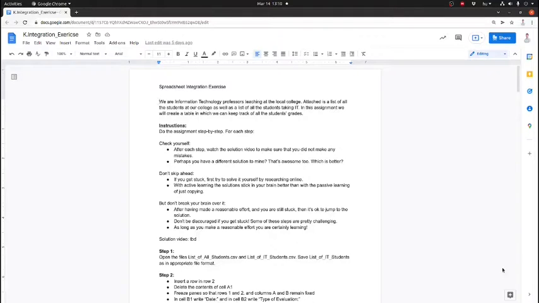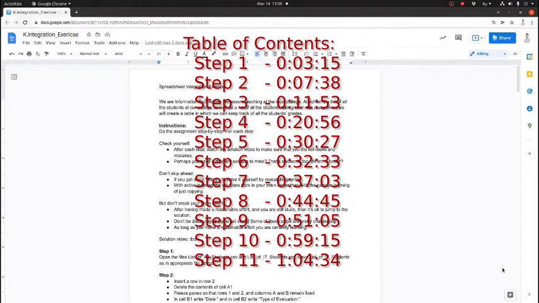Try it yourself first. If you don't manage, then look it up on the internet or use the book to help you. And then if it still doesn't work, then let's have a look at the solution together. Here is a table of contents giving an overview of where to find which solution.